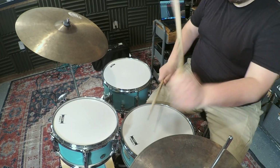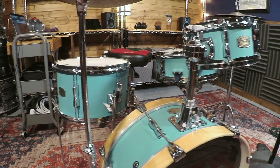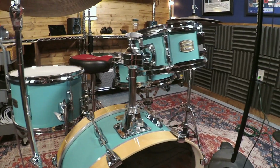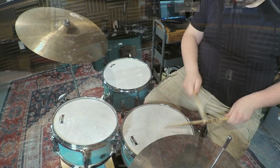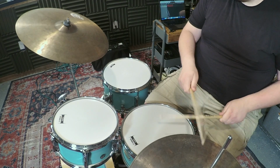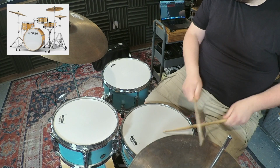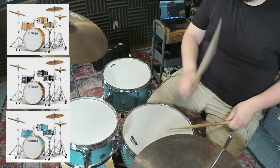Yamaha describes this kit as a perfect solution for drummers on the go. The shell pack comes with a 20-inch by 8-inch bass drum, 10-inch by 5-inch rack tom, 13-inch by 8-inch floor tom, which also doubles as an additional snare, as well as a 13-inch by 5-inch snare drum. Yamaha offers this kit in three finishes: natural wood, raven black, and matte surf green.